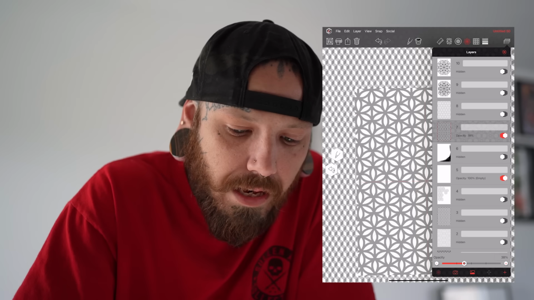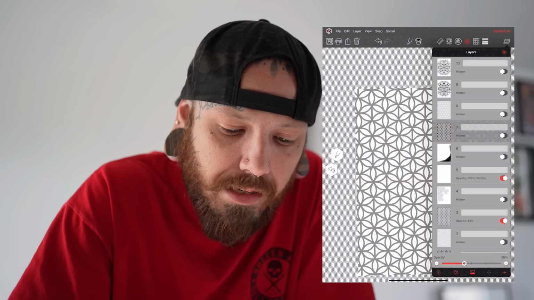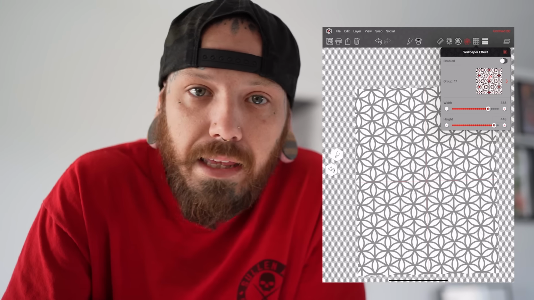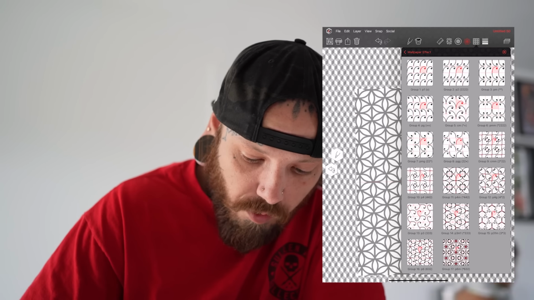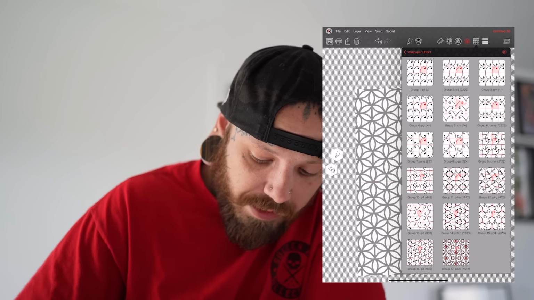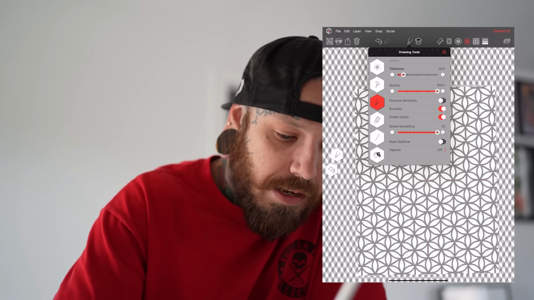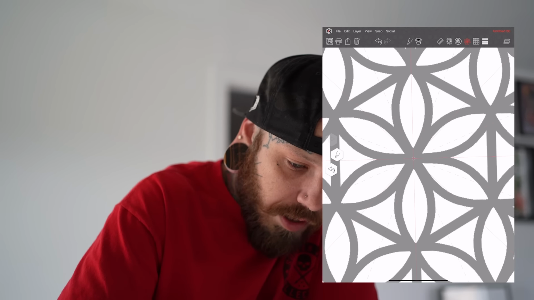At the top right hand corner of the screen, there's a box that has 9 boxes in it. That is going to be your wallpaper effect. The wallpaper effect is going to be very useful when you want to create patterns. Anything that you're doing geometric for a seamless pattern is going to be with the wallpaper app. Now I'm going to bring the drop down menu over. I'm going to go to group 17. That is the wallpaper that I want.